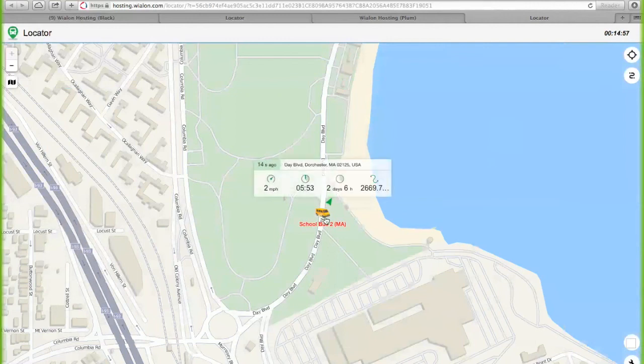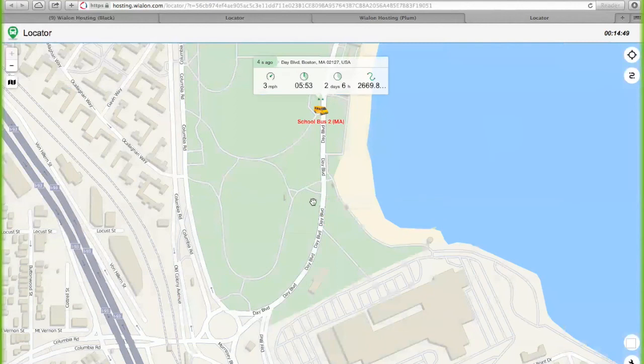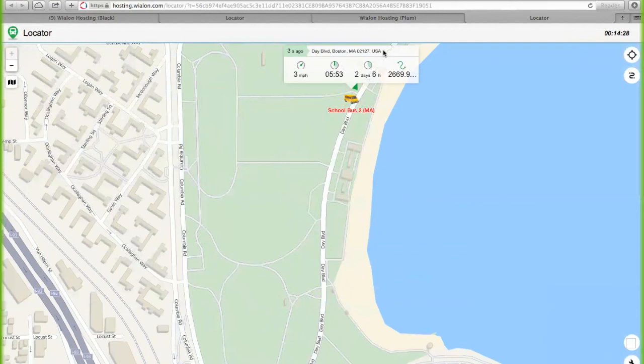So the last but not the least, and this Locator module, you can click on the unit name and see what is the current speed of the vehicle, for how long it was moving already. So this is the time in trip. This is actually the mileage and the duration of his trip that we know from the last data. And this is the latest address that we know. And of course, 3 seconds, 8 seconds, the time shows the last time of the message.